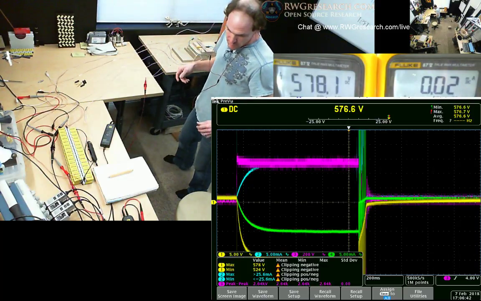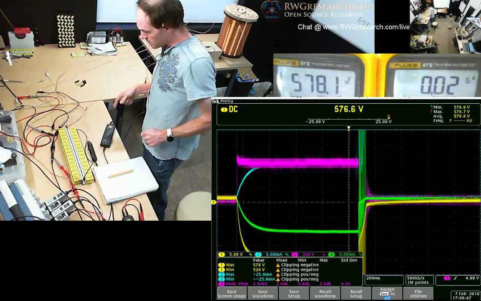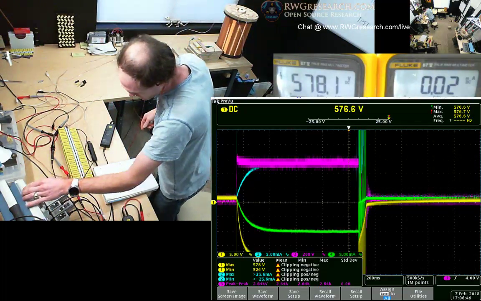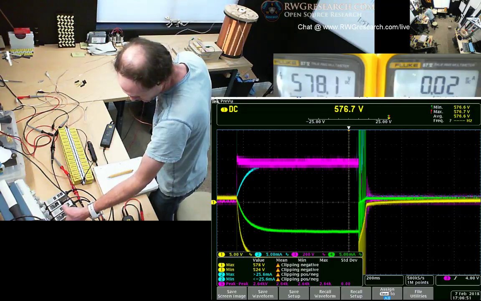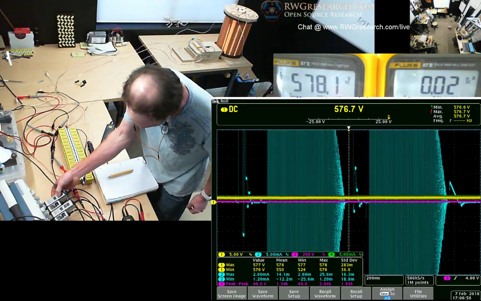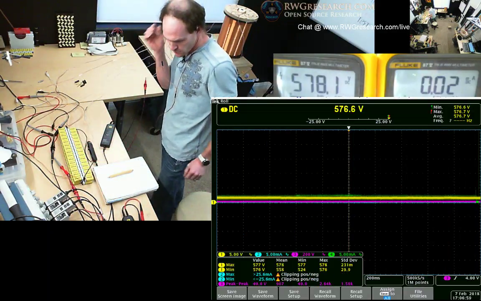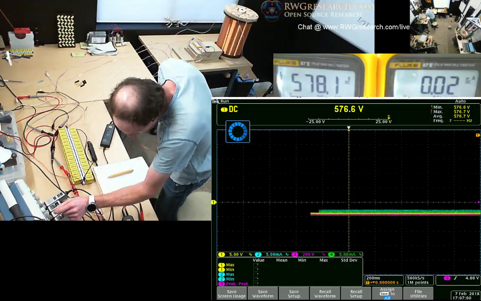Looks like I've got this backwards though, so I'll switch it around. So the green and the blue are in the same direction. So let me zero everything again.